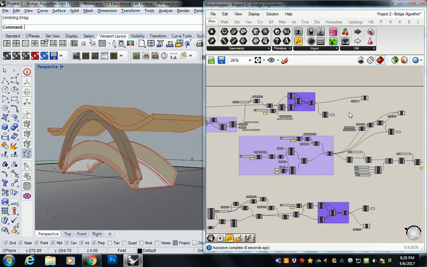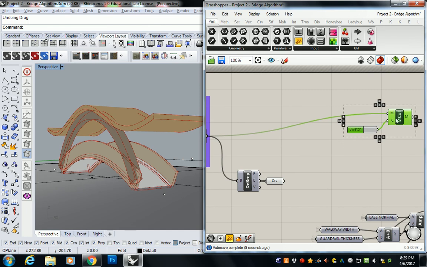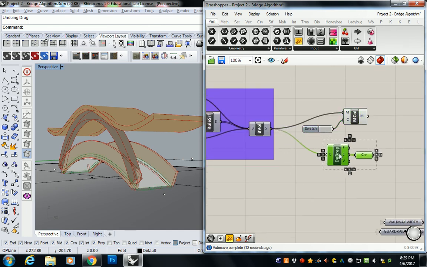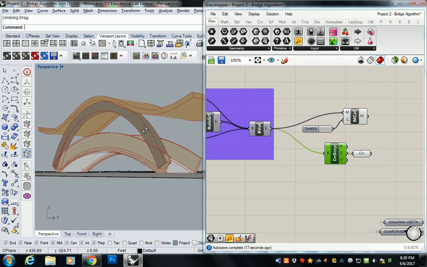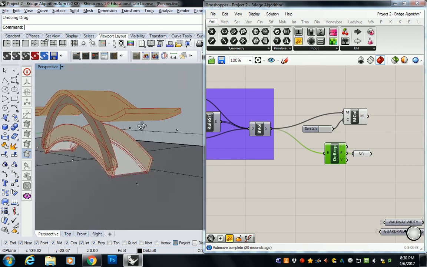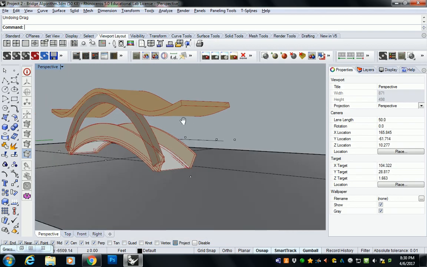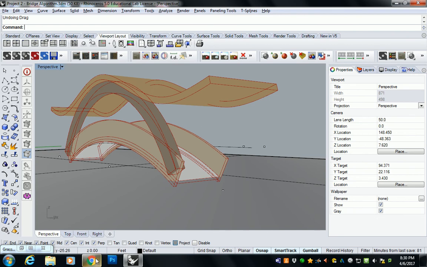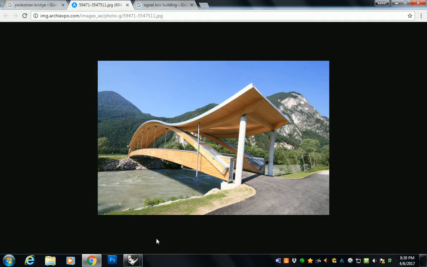Okay, so I just dropped in, you guys will see that all I did for this was drop in the mesh colors and the deconstruct B-rep here with the deconstruct turned off and the curves turned on so that you can actually see the volume of the bridge. Okay, so if you look at it as a comparison, I think we got pretty close to the actual volume of this bridge. Right, we didn't go into all the structure or anything like that, but we got the gist of the form. And I think if you wanted to go forward and model out the columns, the beams that are underneath, those glulams, I think you've got enough knowledge that you'd be able to do it.